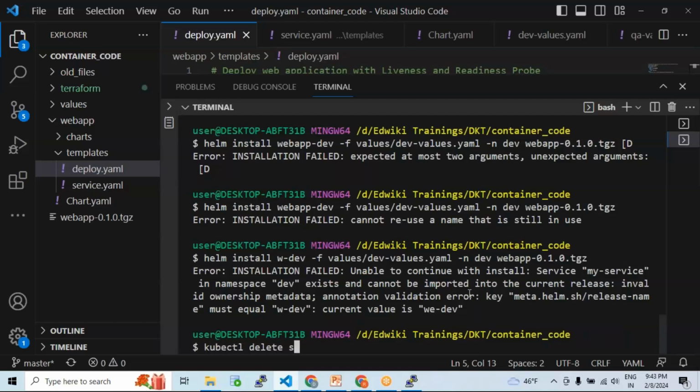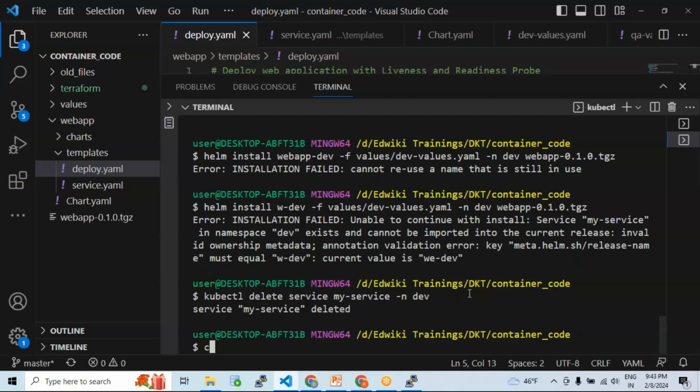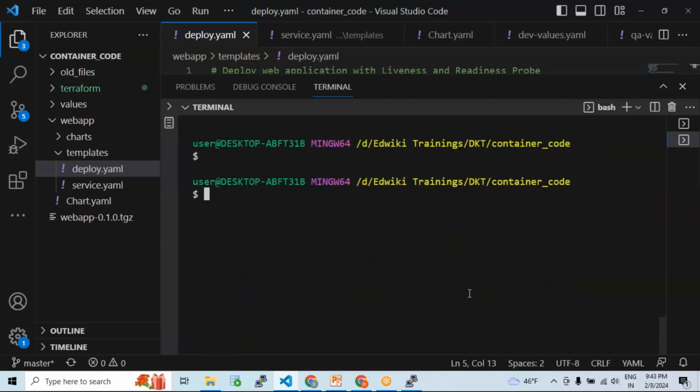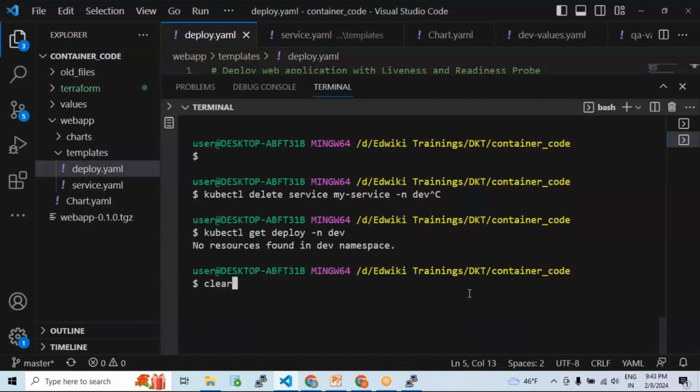kubectl delete a service my-service on dev namespace. Let me try now. Do we have anything like kubectl get the deployment on dev namespace? Just checking. Nothing is there.